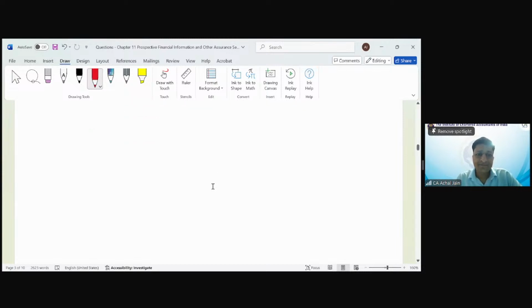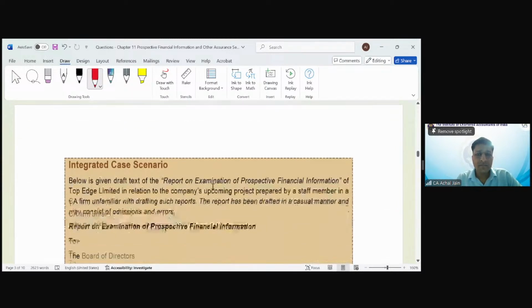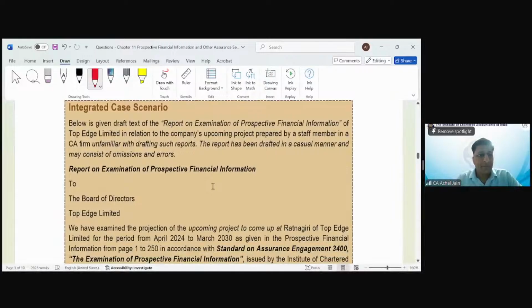Correct? Right, sir. Like understanding the business and its environment, like that we have to understand what the responsibilities of that company are for the preparation of it. Exactly. See, this answer is quite generic. So even if you compare this to audit, there again you will have a lot of responsibilities which the auditor will always specify are there on the part of the management. So in a similar way, you'll have to just think about it.